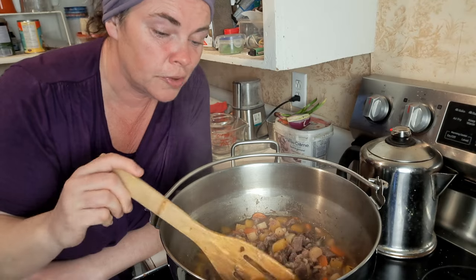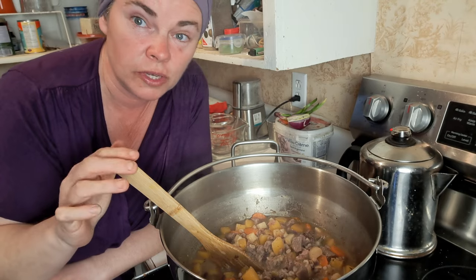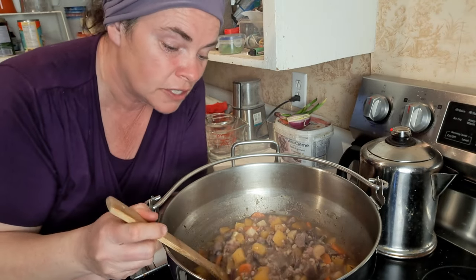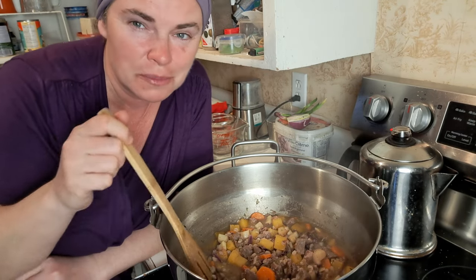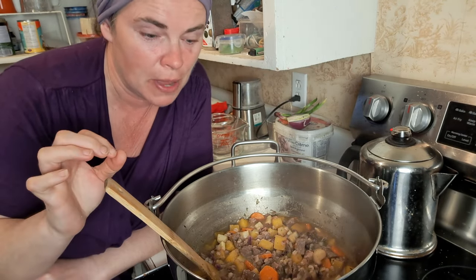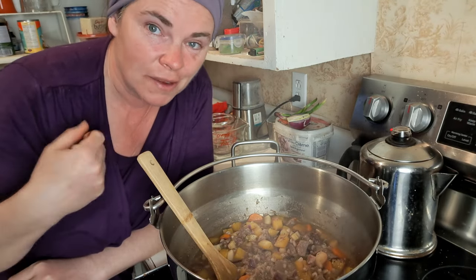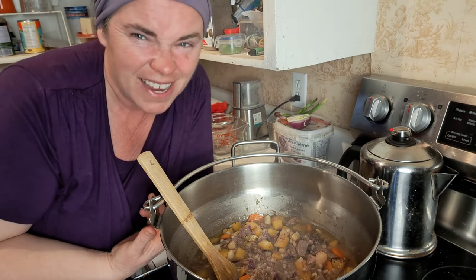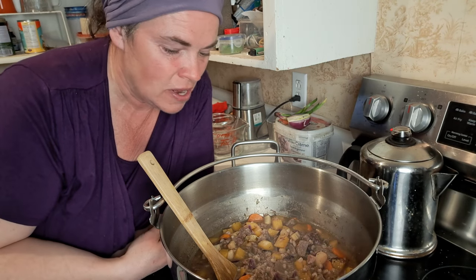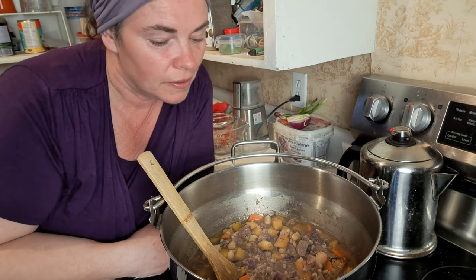All in all we are two and a half, almost three hours in, because my rutabaga was still a little firm so I let it go a bit longer than the half hour. It smells incredible and it's thickened up really really well. I have to say I'm so sad I can't have a slice of homemade bread with this — I bet it would be unbelievable. We're going to dish it up and give it a try. I guess it's a soup, but it's kind of a stew — maybe I made it a little thicker than it should have been, but I like it.